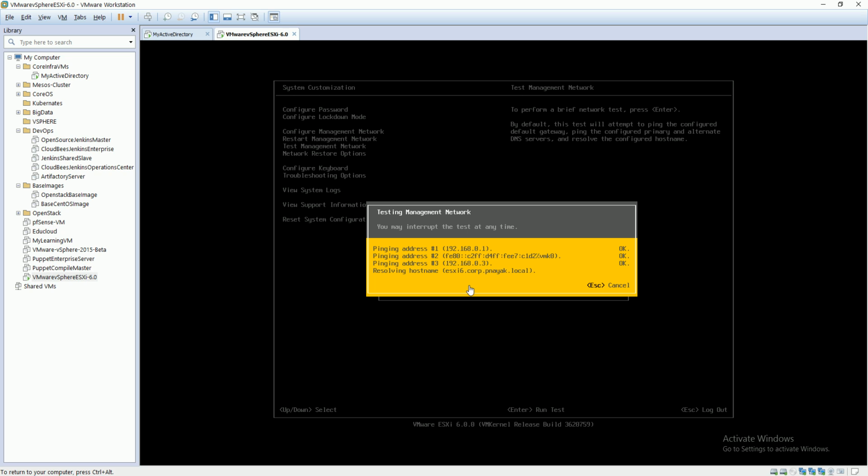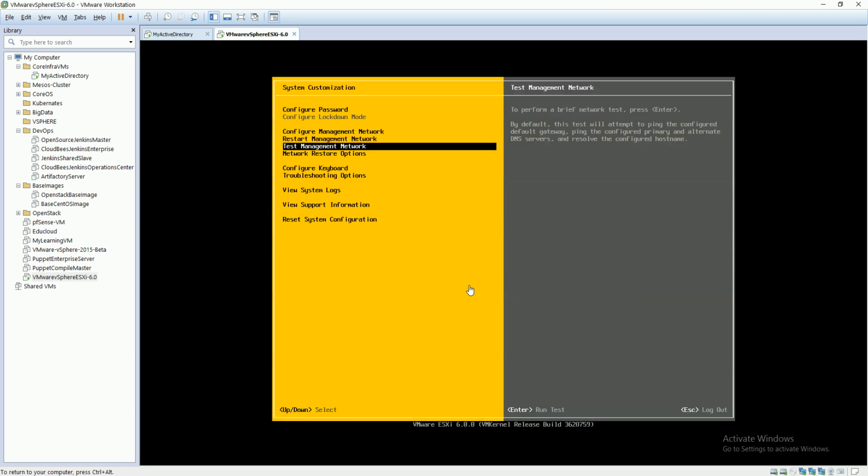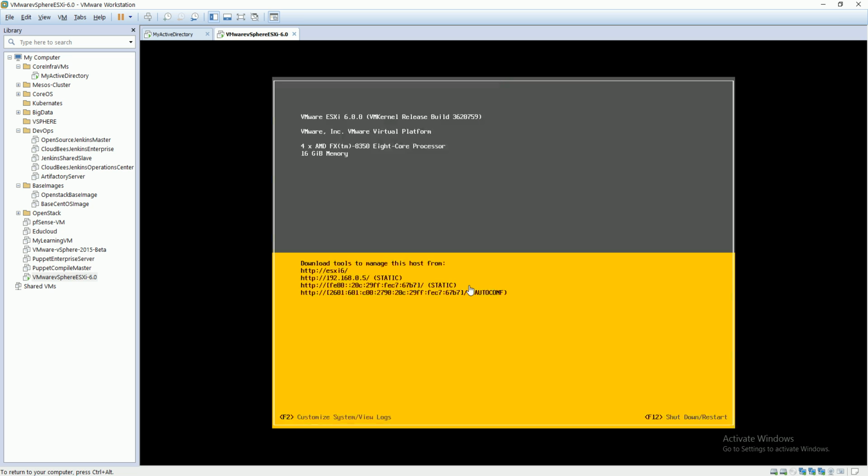The resolving host name may fail. I have not entered it, so it is just not able to resolve, but that's perfectly fine. So enter OK, and now press escape to come back. Now it is done. That's all needed from this side at this point.